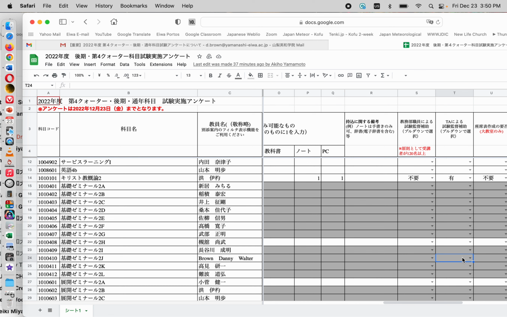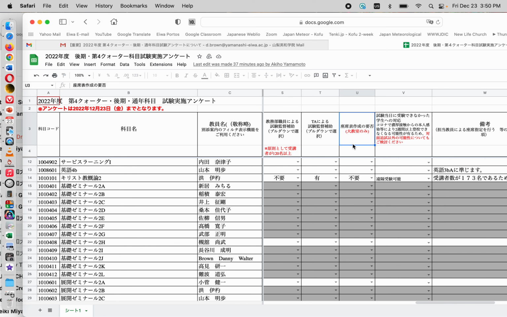This says, do you have a TA that's going to help you? I have one, or I don't have a TA who will help me give the test. Then this one says, do you need to have the seating chart made up for the test. I believe the educational affairs will make that chart for you if you want. Yes, it's necessary. No, it's not. And if they make a seating chart, they will post it on the door, and your students can see where they're supposed to sit during the test. That's only for big classrooms.